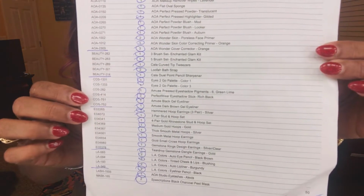And I went crazy. So what happened is I started to open the box. I did open the box. And then I was like, I would love to do an unboxing of this stuff. So I waited all this time because I bought like a ton. Oh my God, you should see this packing slip. Look at that. It's ridiculous.